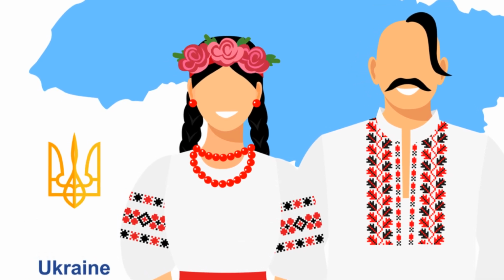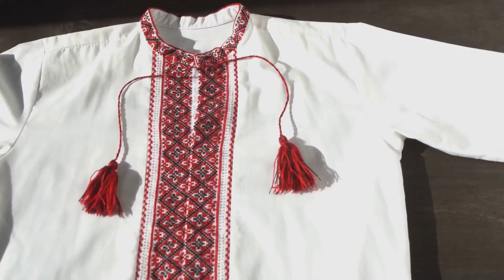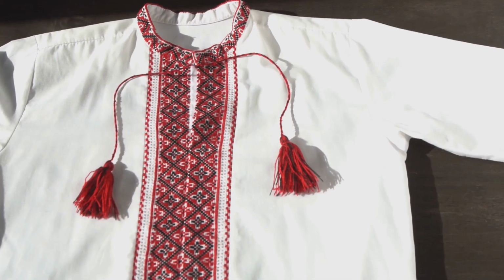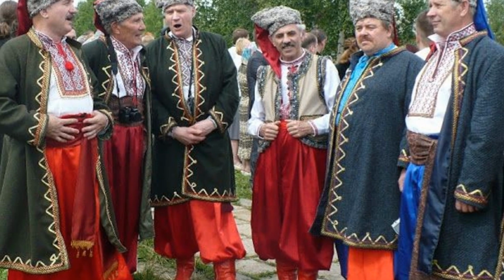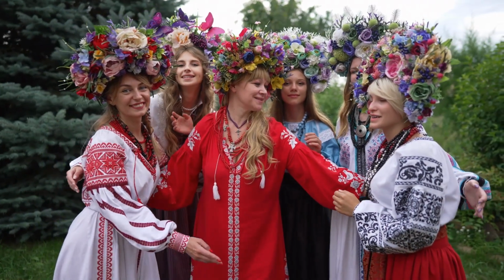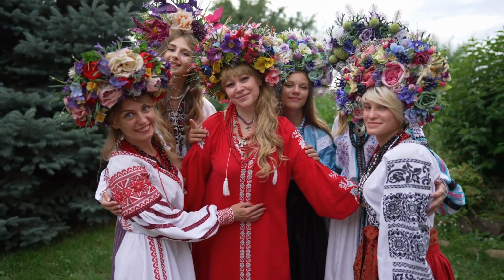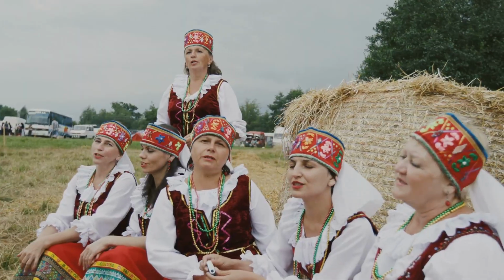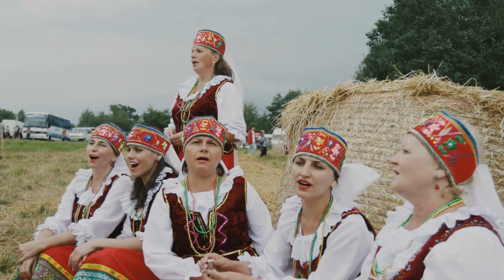Traditional clothing of Ukraine. The national clothing for men and boys in Ukraine consists of a shirt that is embroidered down the front and around the cuffs. This is paired with loose, often satin or highly decorative pants, and tied at the waist with a brightly colored cloth. Women and girls in Ukraine also wear heavily embroidered blouses, often with a coordinating vest or jacket on top. This is paired with a colorful full skirt that may feature matching embroidery or patterns found on the blouse and jacket.